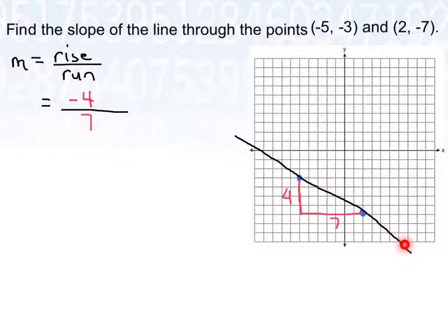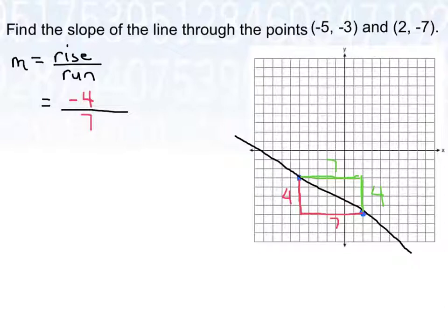Now, I also want to talk about what would happen if you started counting from (2, -7) first to see how you're going to get to (-5, -3). I'm going to look at that a little closer, and the numbers will still be the same. Again, if you calculate your vertical distance, you will get 4. You can tell just by looking at the other 4. And if you calculate your horizontal distance by counting, you get 7, just like we did earlier.